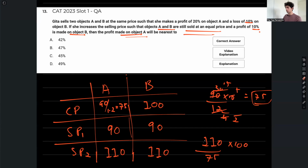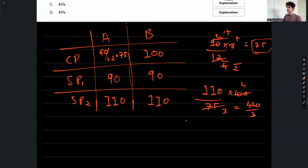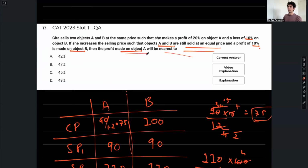I'll subtract that from 1, but just for easy math, I thought this is good. So I do 3 by 4, which is 44 by 3, 440 by 3, right? Now 440 by 3 can be written, if I have to just simplify this, you would get 1. That's carry over 1, so that's about 14, which will be 12, the closest by 3, and then there's 20, so that's 0.66666. Subtract from 100%, so you get 46.66 or 46.67. And the question in the options are nearest to, and we are at 46.67, so the nearest to will be 47%. You mark option B, that's 3 more marks in the bag. We are at plus 24.